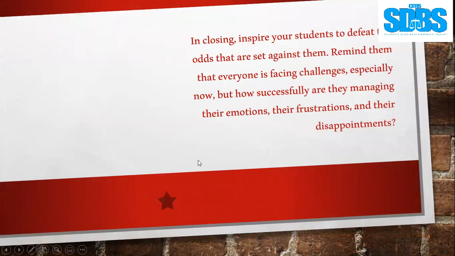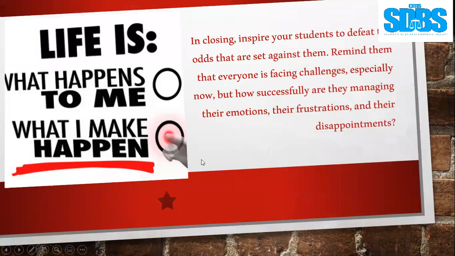So in closing, you want to inspire your students to defeat the odds. You're going to use examples of Elsa in Frozen. You're going to use the example of Dre in The Karate Kid. And you're certainly going to use the example of Mr. Chadwick Boseman with his life story and help inspire your students to defeat the odds that are set against him.